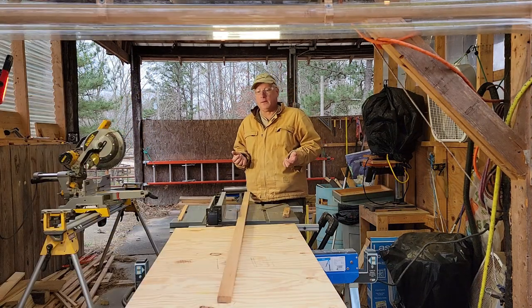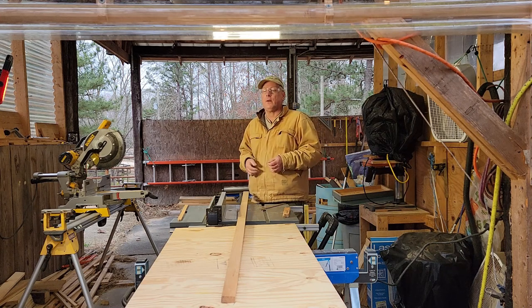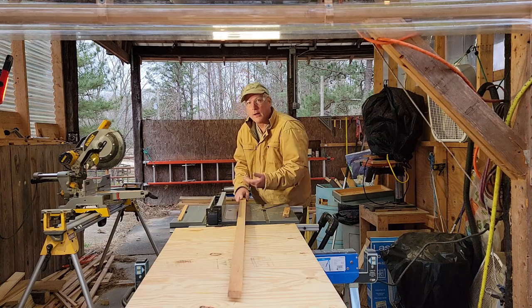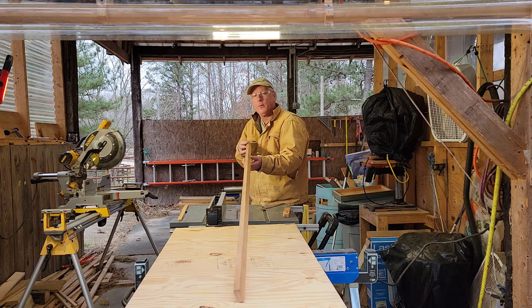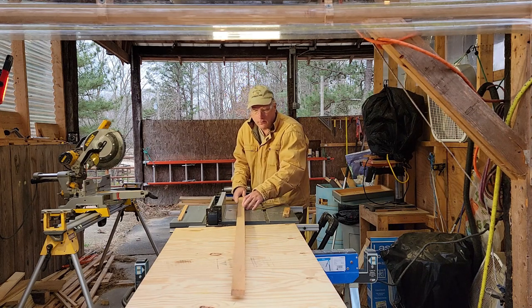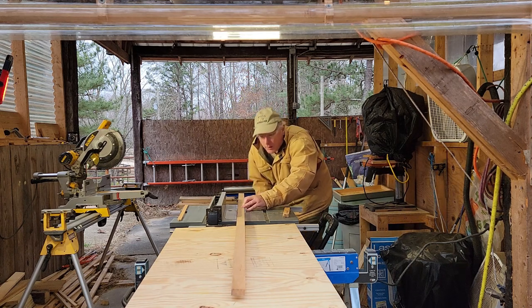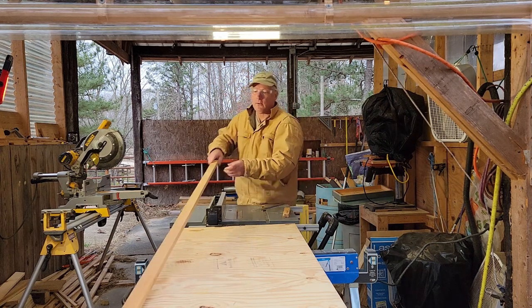Okay, so now I'm ready to make the raised portions of the Snelgrove, modified Snelgrove board, and also the actual Snelgrove board. So the first thing I did is I'm gonna raise up my blade to, this is the stock I'm gonna cut my 3/8 inch pieces from. So again, this is just nothing but scrap 1x material that I have. And I can get several pieces out of this. So in this case, I just set it next to the blade, and then I raise the blade until it's just barely above the wood, about where the tooth is coming above the blade. And then, set that aside.